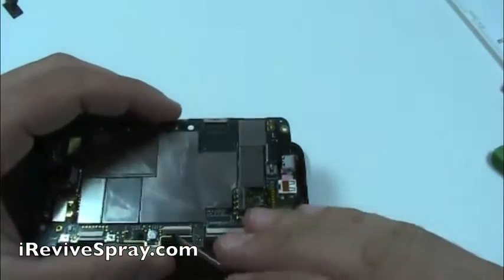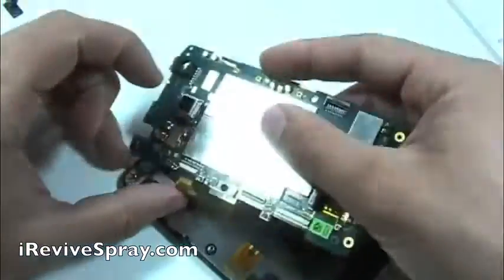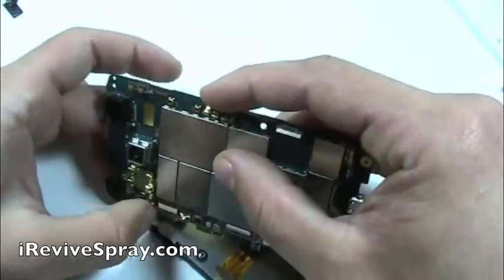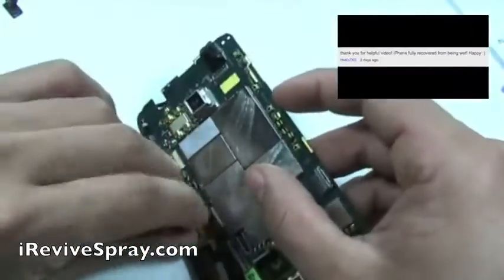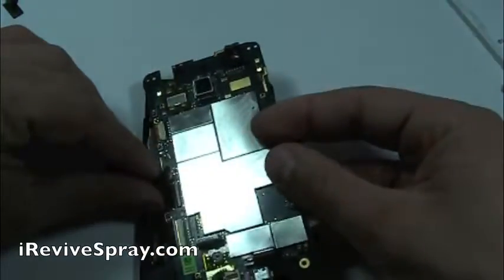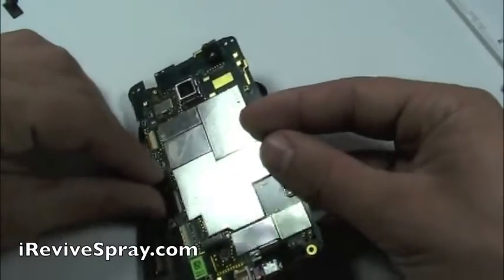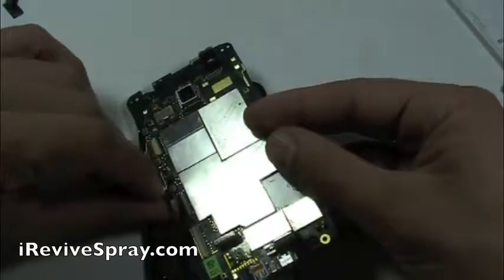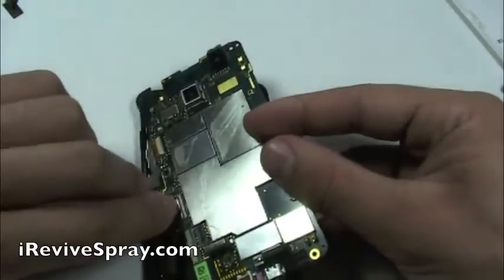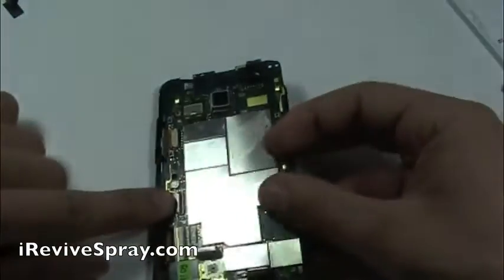Remember that all three of the tabs on the flex cable connectors need to be flipped up to put the flex cable back in. Typically, you'll flip them down whenever you're cleaning them or brushing with the iRevive. As you can see, you can slide it in, and each tab actually has two little tabs on the sides, which help you push it in further. Once it gets started and gets in the right slot, I'm going to use the flat screwdriver to push up either side of the tab to get it in all the way.